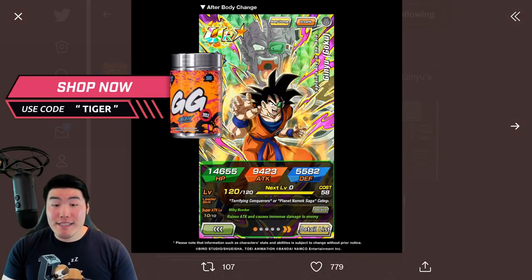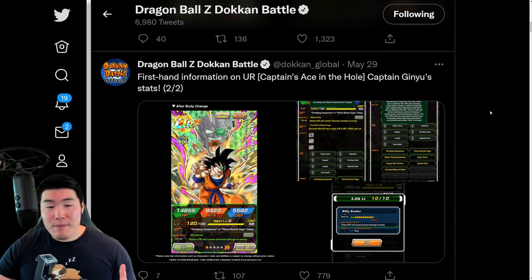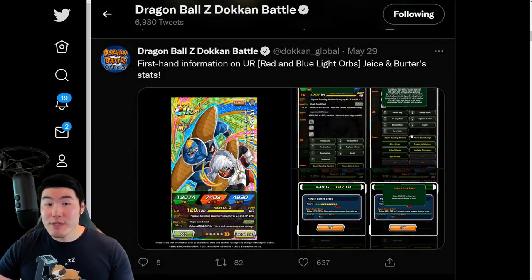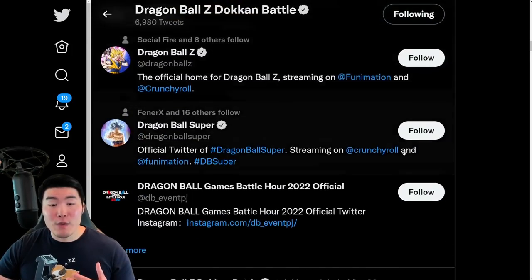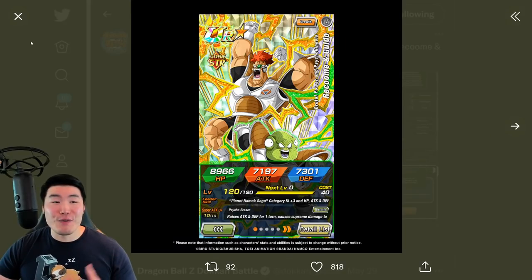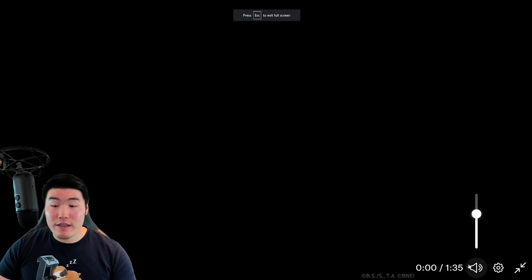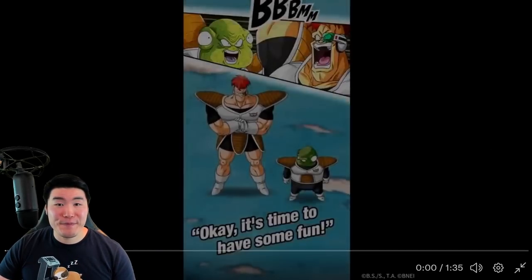So with that said, let's jump right into it here, and we will start by watching the animations for the Ginyu Goku, as well as the two new side units, which are the Int Jace and Birder, as well as the STR Raccoon and Guldo. So here we go. I'm going to full screen this. Let's turn up the volume just a little bit. And obviously I've seen these multiple times now, but hopefully you guys like them. So yeah, enjoy.